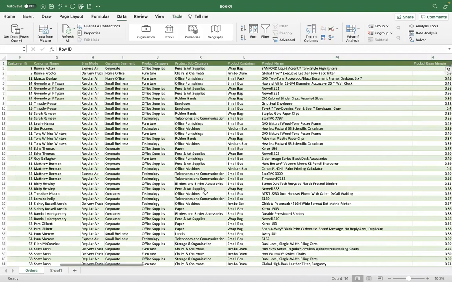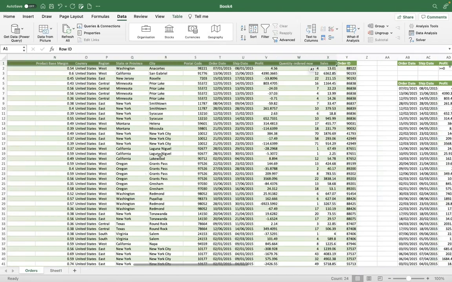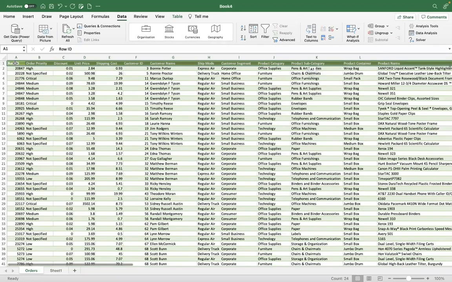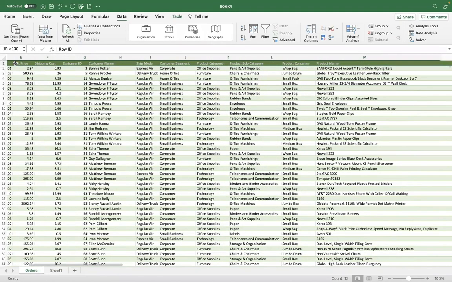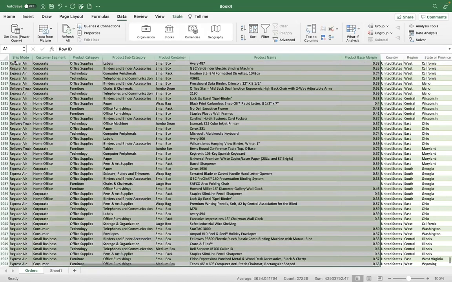You can see there are multiple columns in it, and there's an order ID and there is a row ID. Not necessarily will the row ID and order ID be the same. If at all it is the same, it's fine, or else we'll explore other data.